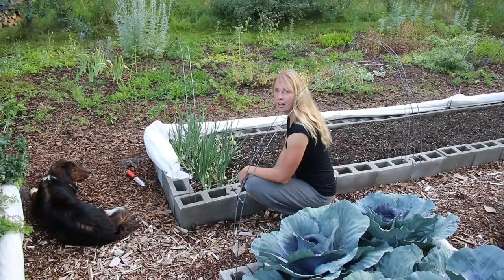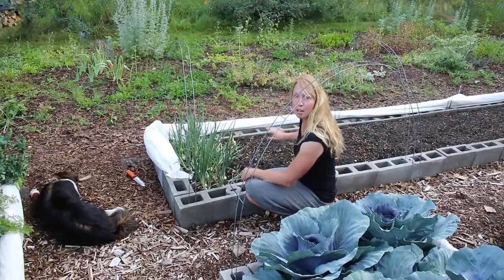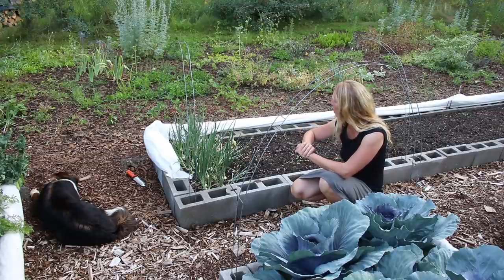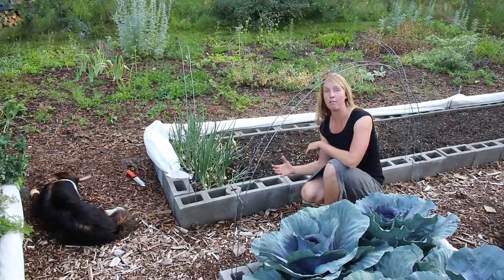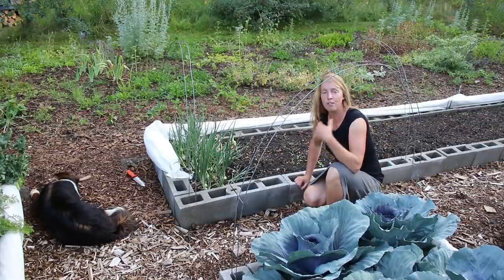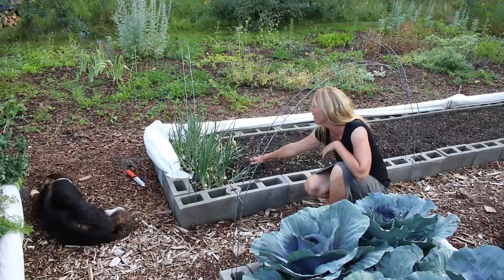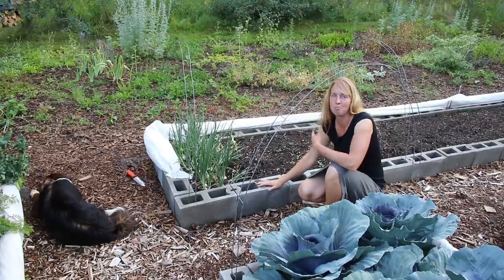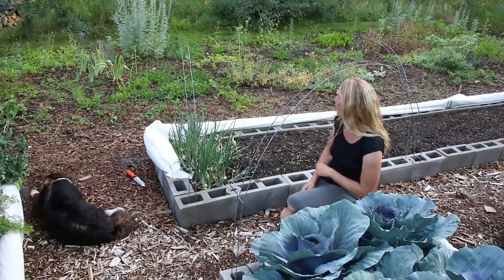One last spot to show you — I have some more little bunching onions I started from seed and use fresh. And then this empty patch behind me was where all the garlic was, but it's done for the year. It's all hanging to dry, just like I did last year — I got a very good harvest again. Since it came out a few weeks ago and there probably wasn't enough time for much to grow before frozen ground and snow again, I just threw in some radish seeds and some lettuce seeds anyway. Even if they don't mature enough for me to eat, they'll just make compost. The little seedlings did come up, and radish and lettuce are both somewhat cold hardy, so we'll see if they do anything before winter really shows up.